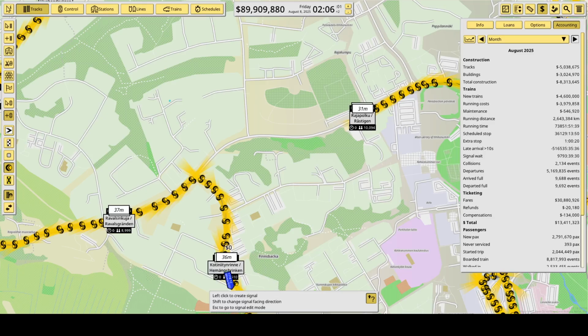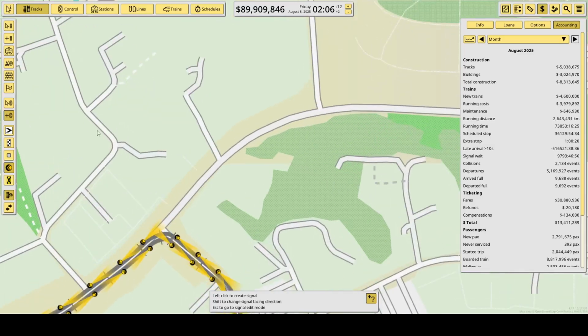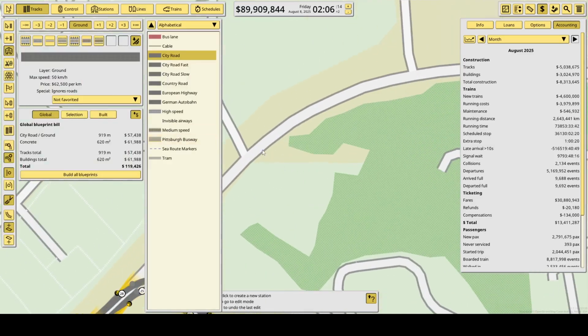And then we stop at Kuusala. Kuusas. And that's located around here. Oops, that's a double stop. I hope.